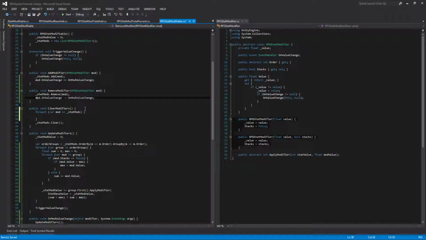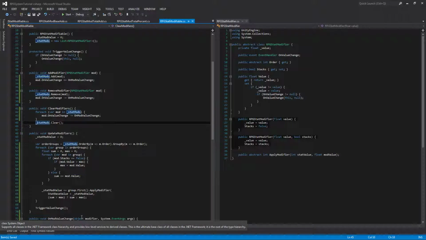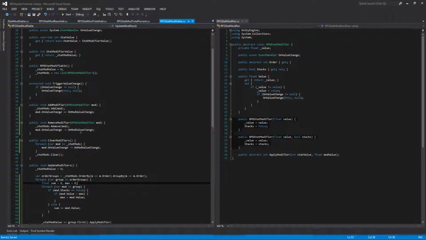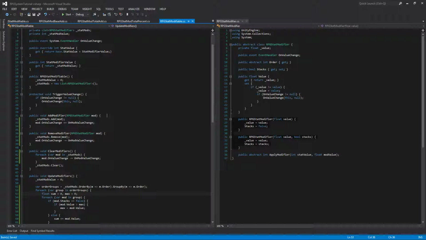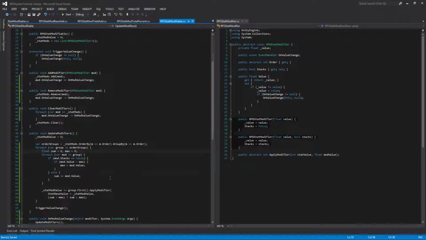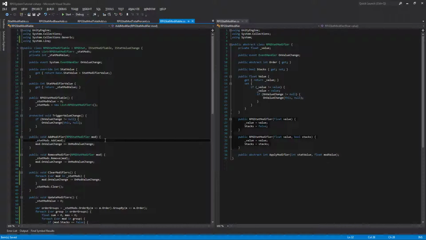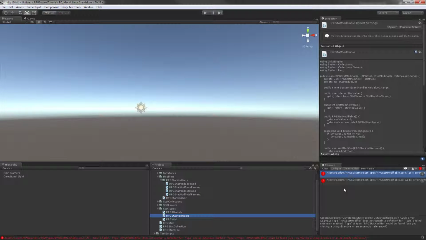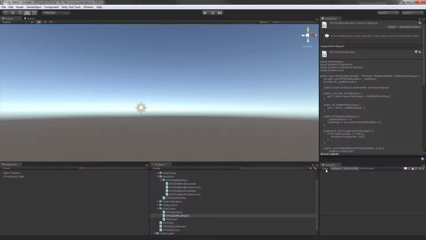We're going to take this line from our remove modifier and put it in this foreach loop. So we're going to stop listening to all our modifiers in our modifiers list and then clear the list. And that's everything we need to do to make this listen to our new modifiers and update our new modifier types. So let's jump back into Unity, check if we have any errors. And we do not. Cool.